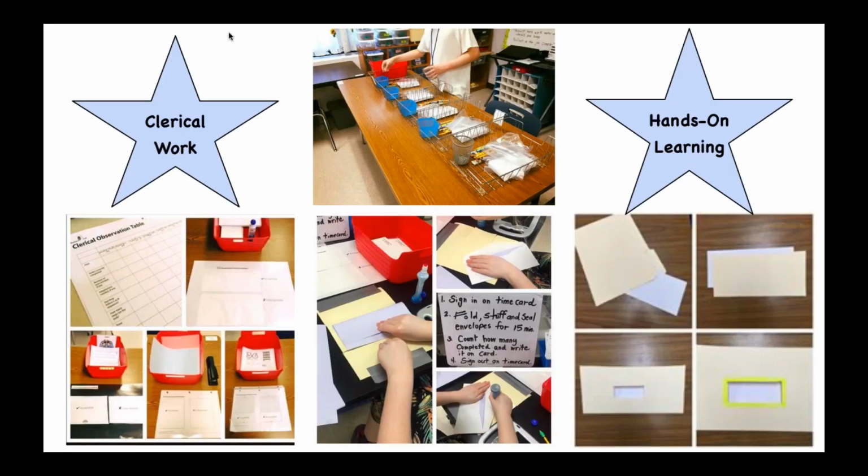Here are some examples of clerical work in the module. You're really working on using those visuals. You have jigs, as you can see, where you're sliding the paper in. They're helping fold in thirds. They're stuffing into envelopes. We're tracking that data. It's very important. And you can also see there's a jig for where to address envelopes. So there's some nice visuals that really help support success, independence, as well as support those that may need a little more of those fine motor supports with some of the paper and the manipulation.